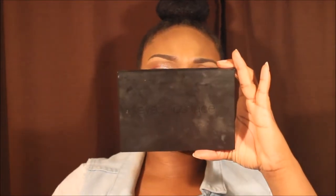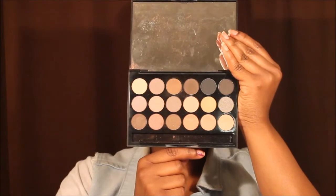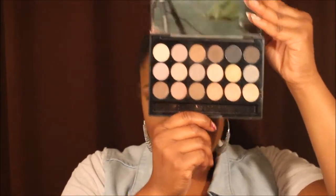Another thing I got on Cyber Monday is this Eyes Look Face Eyeshadow Palette — number 71445. It doesn't really have a name on it, but I love this palette right here and I have been using it, as you can tell. They have some gorgeous colors. I hope this light is not blinding y'all. These are some gorgeous colors in this palette. Sometimes ELF eyeshadows can be so chalky, but these are actually not chalky, and these are really good. I'm really liking those.